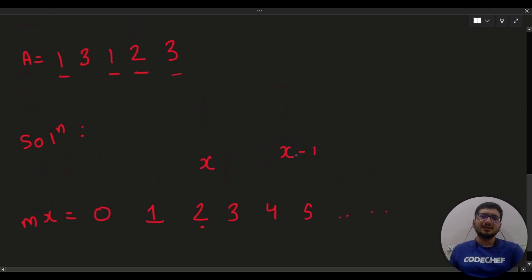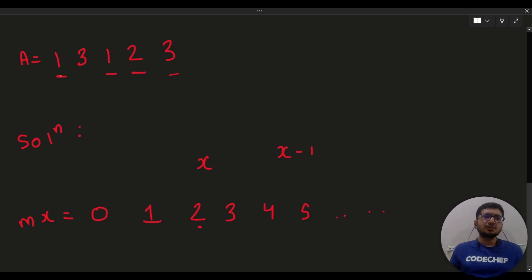Let's take the second example that we took. Here we chose 1 first because 1 we can always take. Next up we cannot take 3 because we do not have 2 in our subsequence. Again we come to 1, we can still choose 1. Then we come to 2. We can choose 2 because the current maximum that we have is 1. Therefore, 2 was selected. Next up, now we can select 3. Why? Because 2 we have already selected. And with this, we found the maximum length of the subsequence that is good.